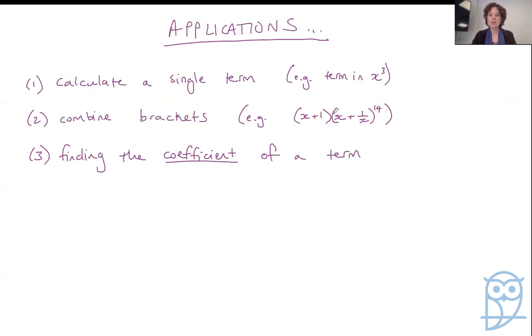It's exactly the same as finding a single term from a binomial expression, from a bracket combination. But the thing is, when the question asks you for a coefficient, your answer must be a coefficient. They can't ask you for a coefficient and you give a term, because that's not what they asked you for. Okay, so you have to really, really, really look carefully. It is important that you understand what and why you are calculating.